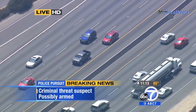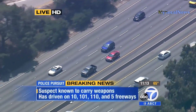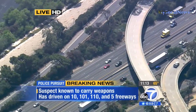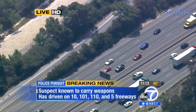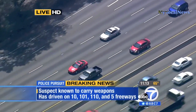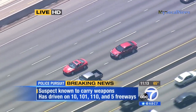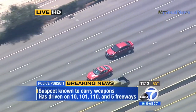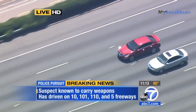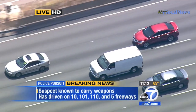But in the past, we've seen this person drive on the right shoulder, pass across certainly in the carpool lane. We've seen illegal U-turns. We've seen jumping around people on on-ramps. So this person has, with a high rate of speed, been willing to make any move deemed necessary by him to try to elude authorities. And we see he's crossing over to the right lanes now, seemingly a little bit calmer, but definitely still going at a very high rate of speed.